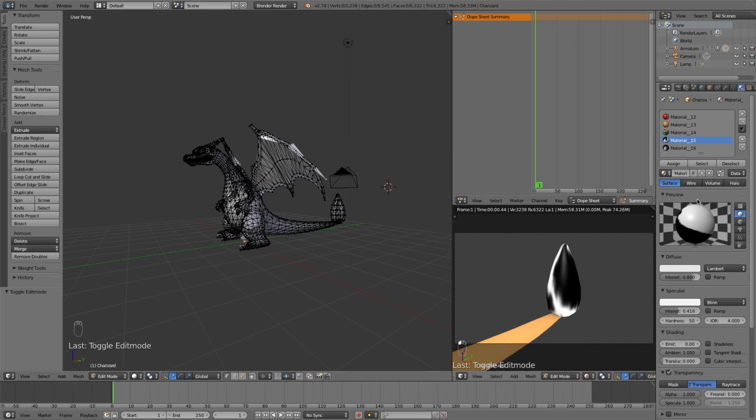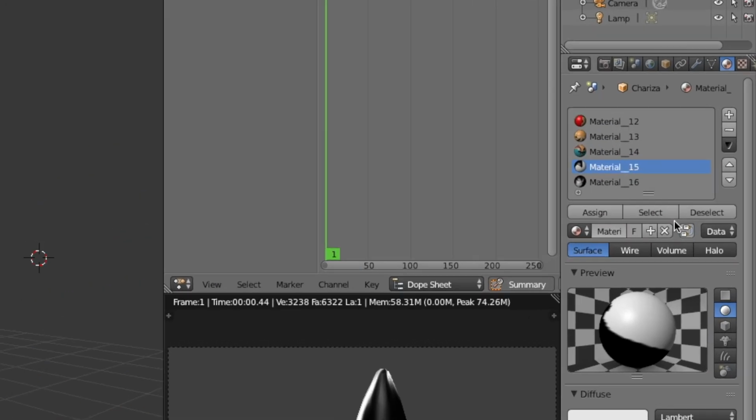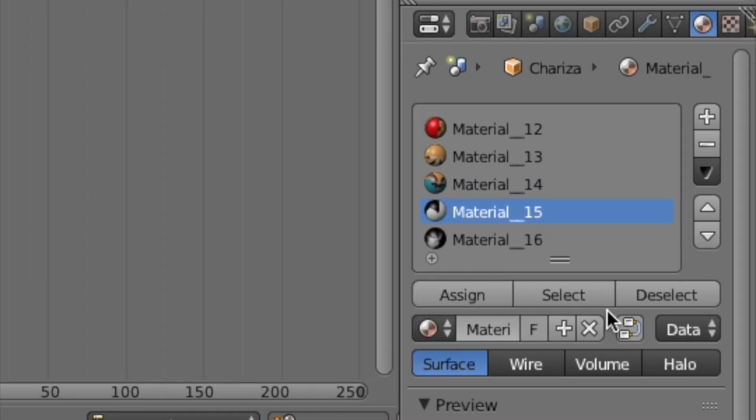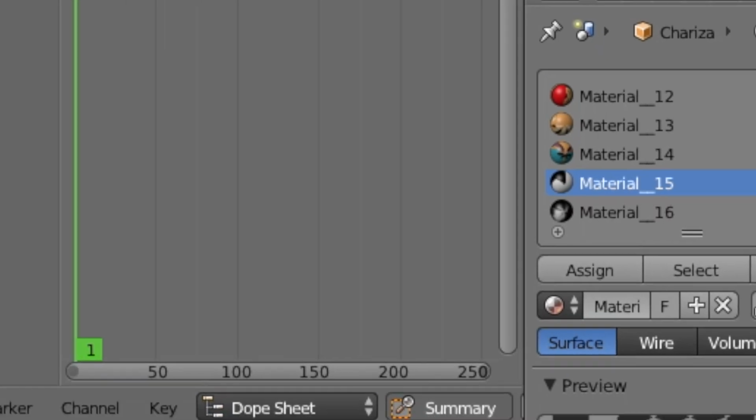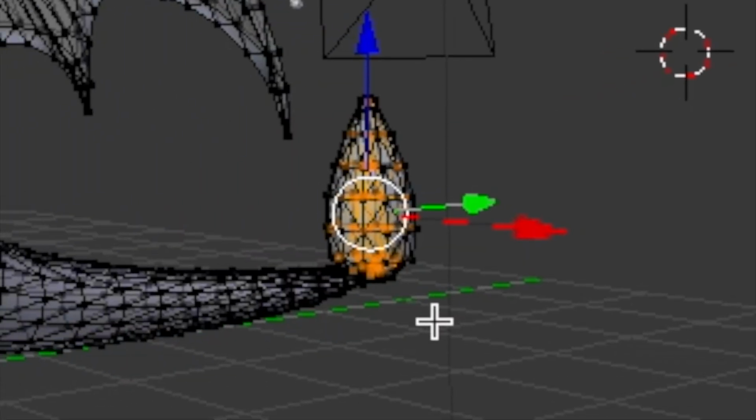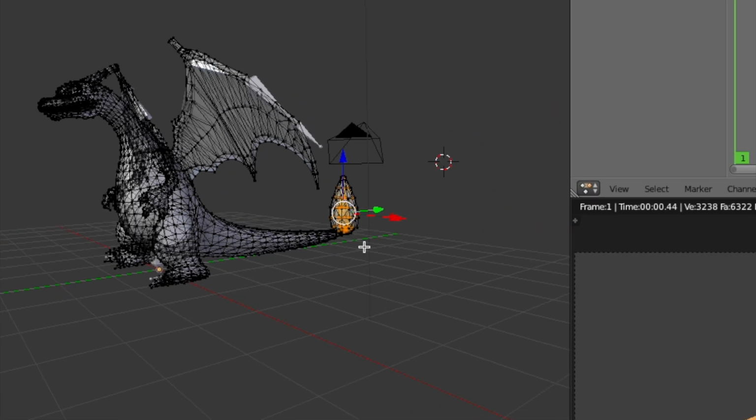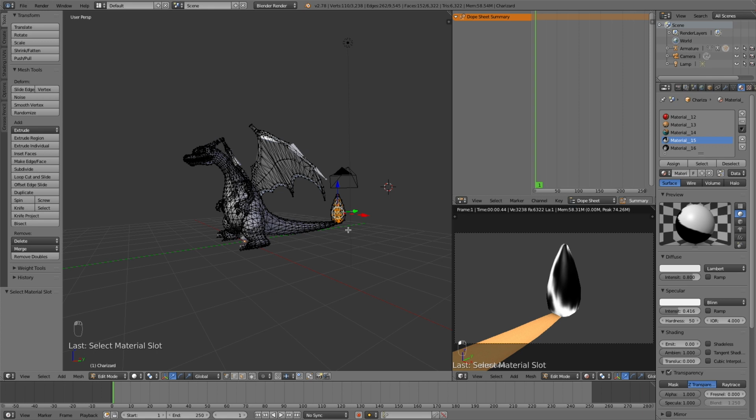If we go over to this list of materials again, we can press this giant select button in order to select all of the vertices that this material is assigned to. While we are not going to be doing anything regarding the model yet, this will help to let us see which of these materials is the core and which is the shell, as it is very important to make that distinction. By clicking this material and then pressing the select button, we can see that the vertices inside the shell become selected, so that means that this material is the one assigned to the core.